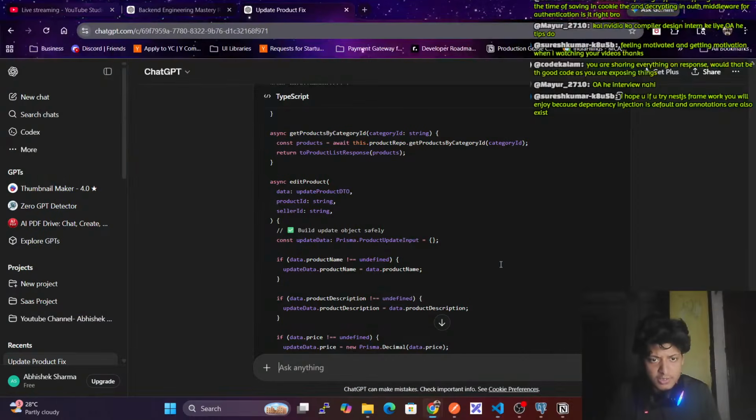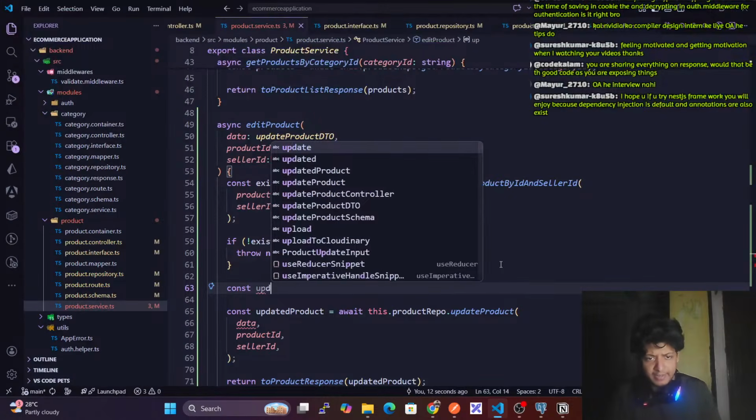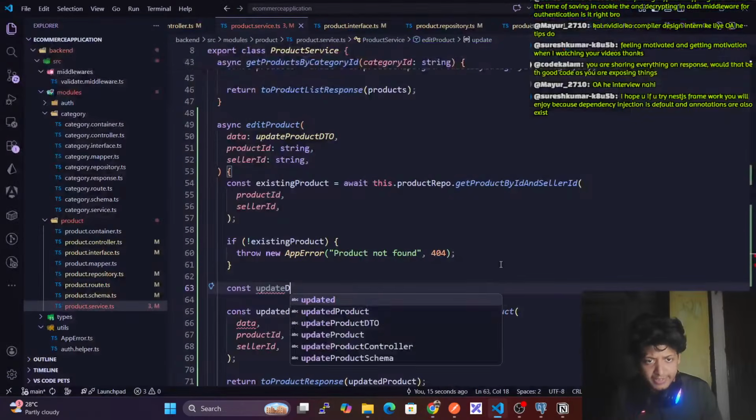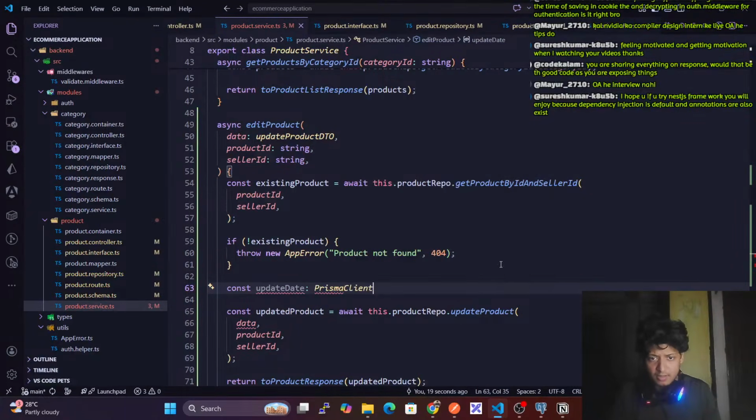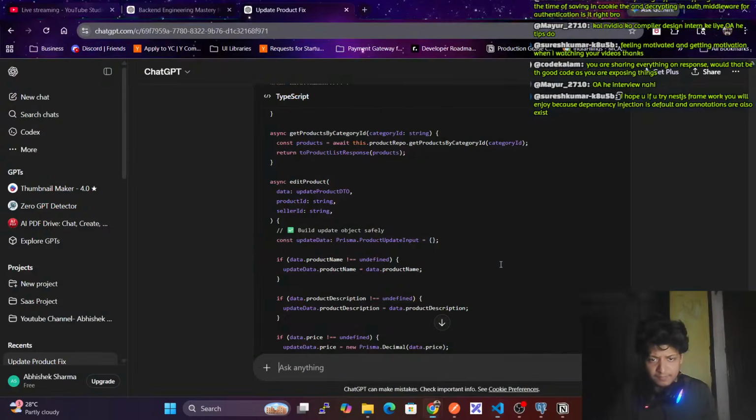Okay, const update data, which will be Prisma.